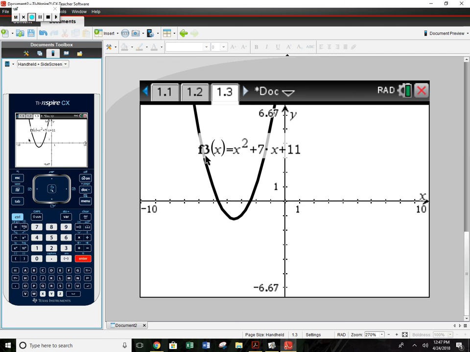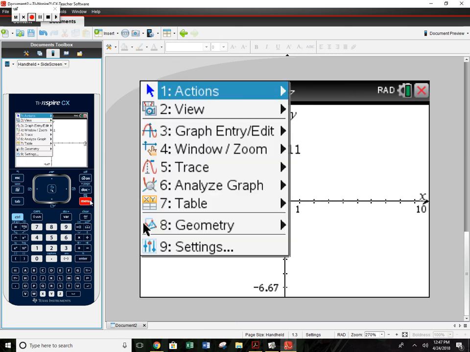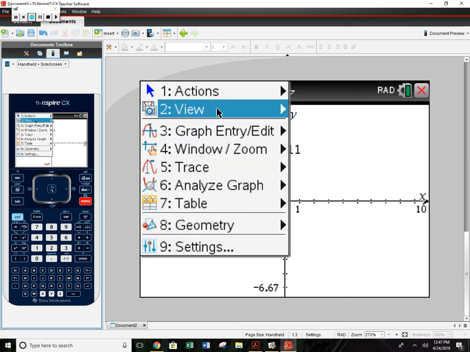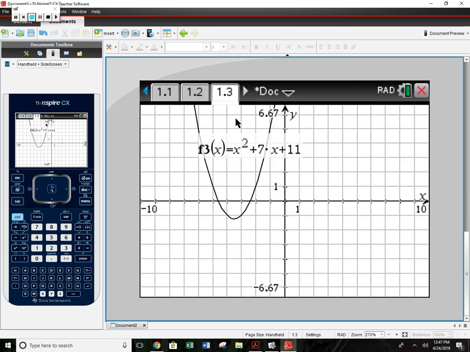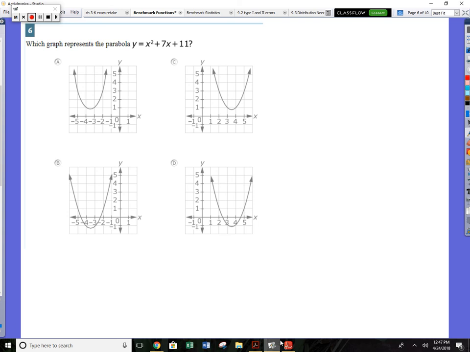If you want to turn the grid on, the grid helps. Just go menu. It's under view, and then it's under 6. Turn your grid on. Okay, now, this is the one that we've got to check. So which one of these matches that? I think it is B. B's the one. So check it out. This is easy, easy, easy, easy. Anybody get 6 right? That was Adriana. She got 6 right.